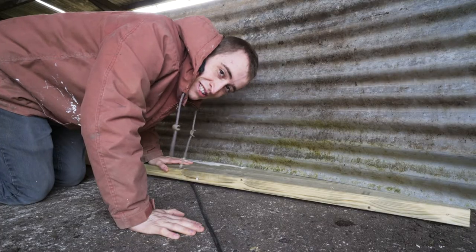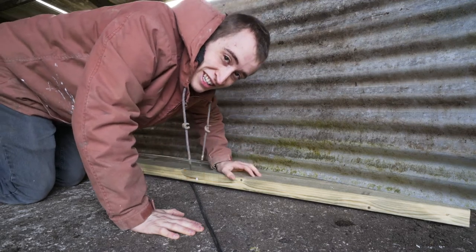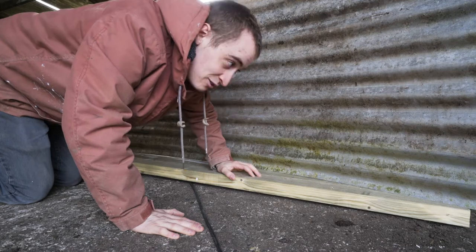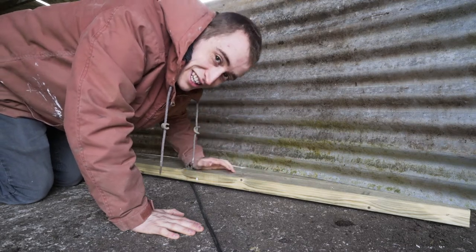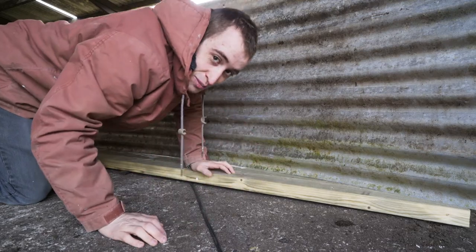I also cut this sheet with the saw. I cut it to length-ish, and I cut one edge parallel with one of the ridges. So this curve should be spot on.